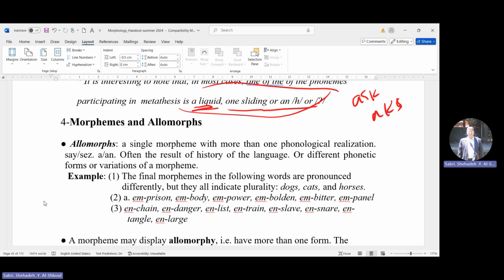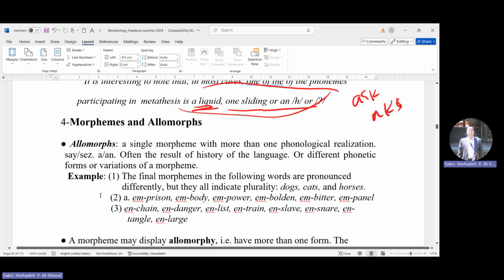It is meaningful because it reflects an inflectional level, which is the plural. The function is plurality. But, for example, when we talk about kiss, right, with the final s, the s here is a phoneme which is meaningless, but it does change the meaning. So if we replace s in kiss with d, kid, right, we have a total change in meaning. So this is the overall impression about the similarity between morphemes and phonemes.